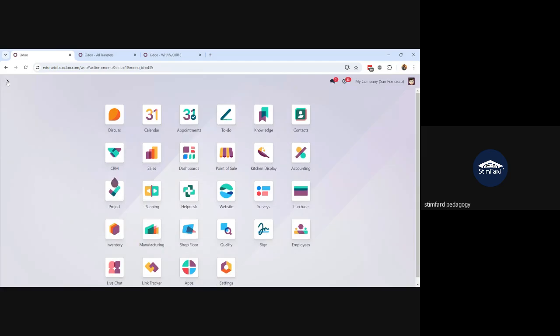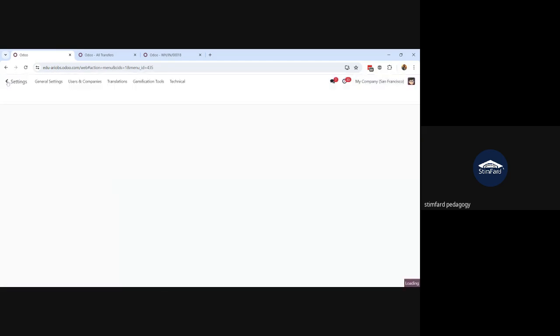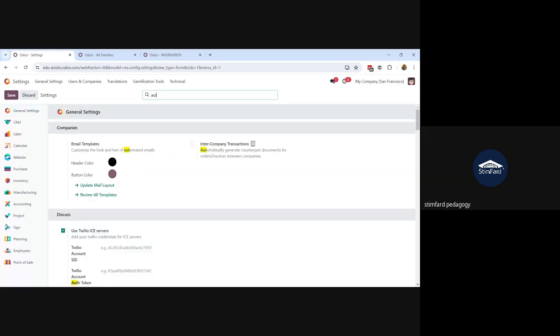I will go to the settings of the main Odoo. I will search for the automatic.